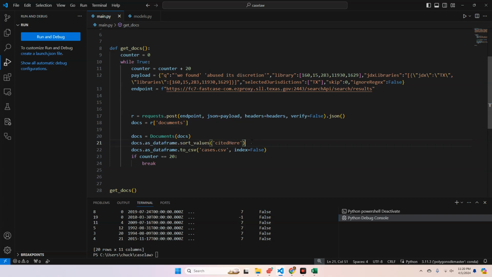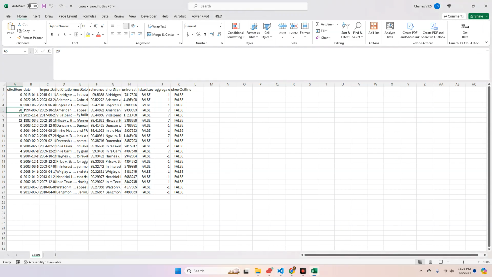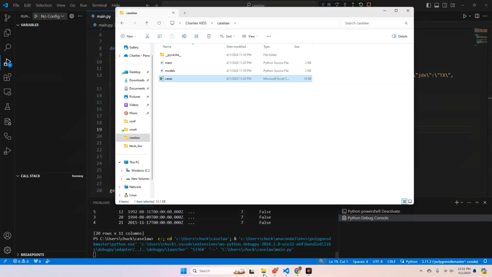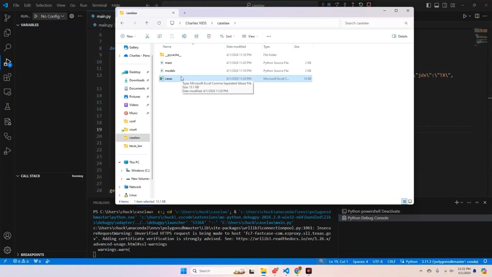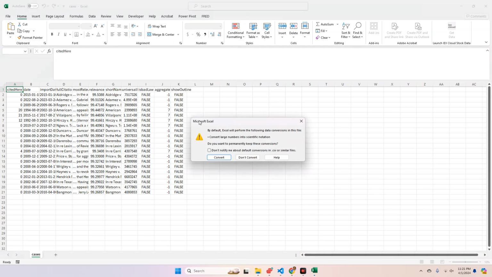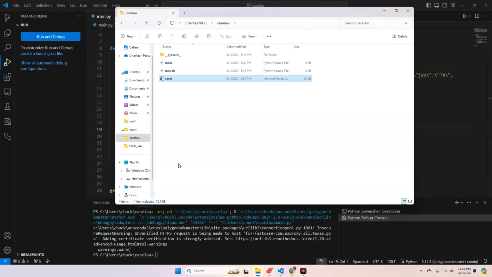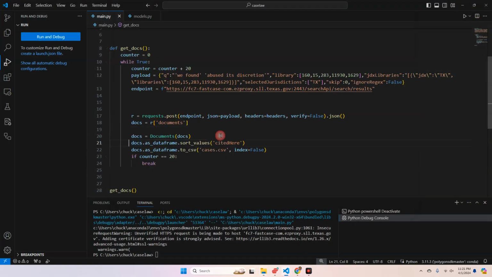I need to copy this. Like that. That should do it, I think. No. That's why sort values to CSV. Man, it's been a while since I've done this.